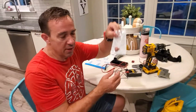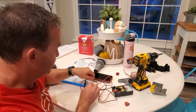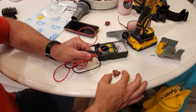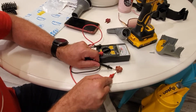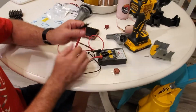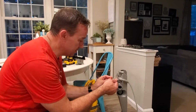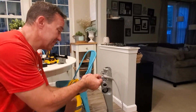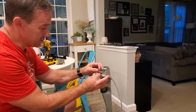I just got the new one today. Hopefully this works. I then touch these together. Of course it's off, but if I click this down, then that should react. So we have reaction, so the circuit connects. So it should be as simple as replacing this, and let's see if it is this simple. So hopefully this works. Put that back in there, just slides in.